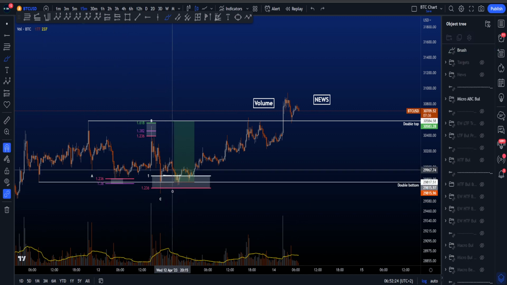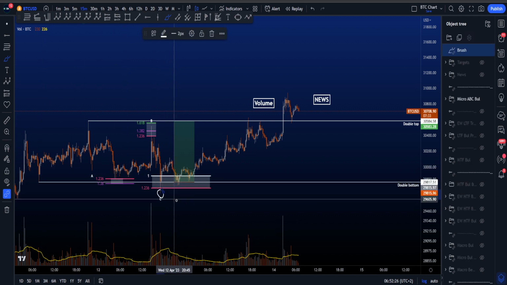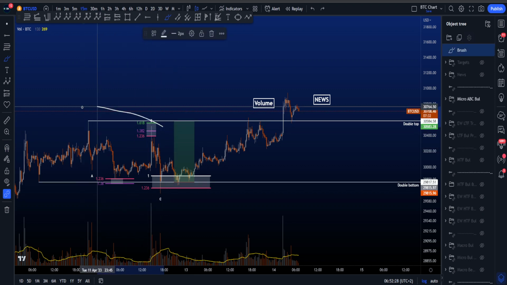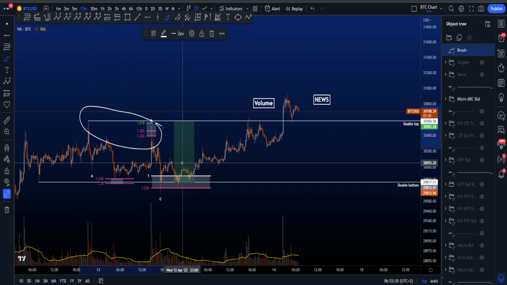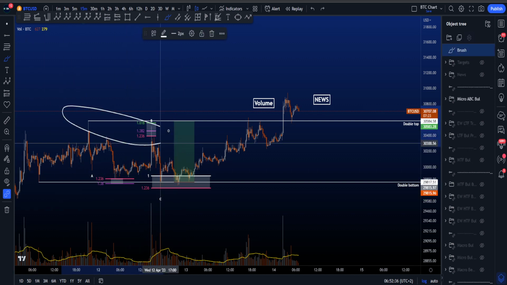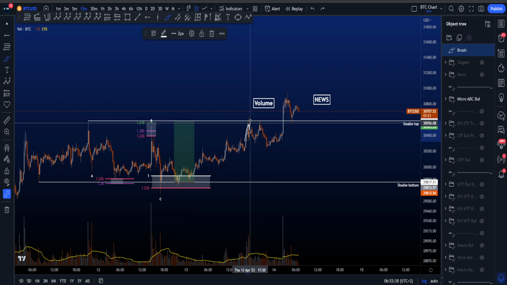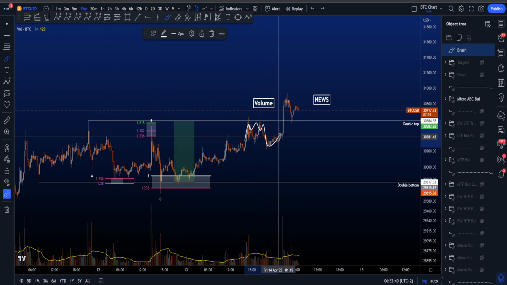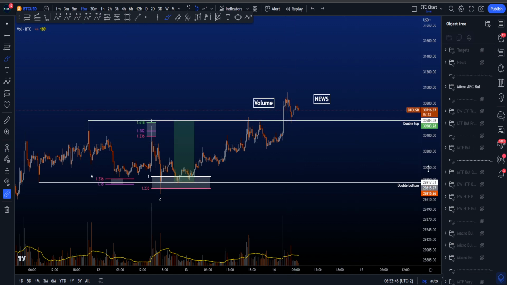Potential long setup as mentioned in this area, stop loss below this wave C, where my main target was taking out the double top, because again, double tops and double bottoms, it's like a magnet for price. You can see grabbing the double bottom over here, grabbing the double top. We actually found a bit of resistance at this double top as well before we went through, and now found a little bit of support. So let's see if this support is gonna hold.